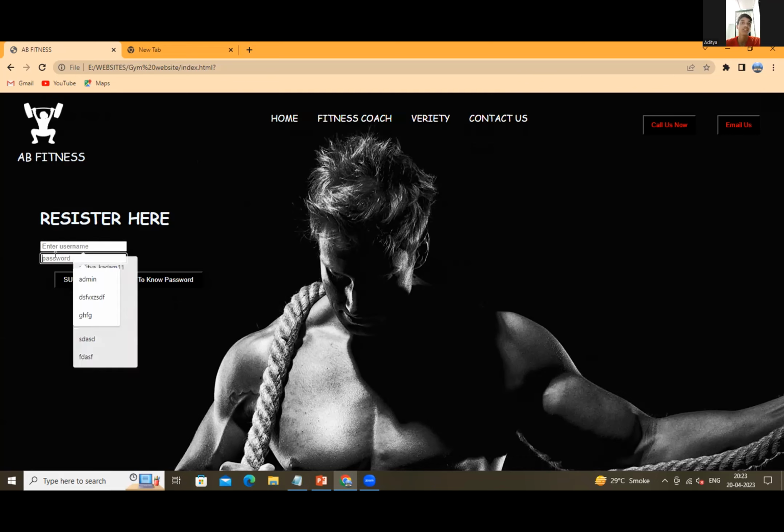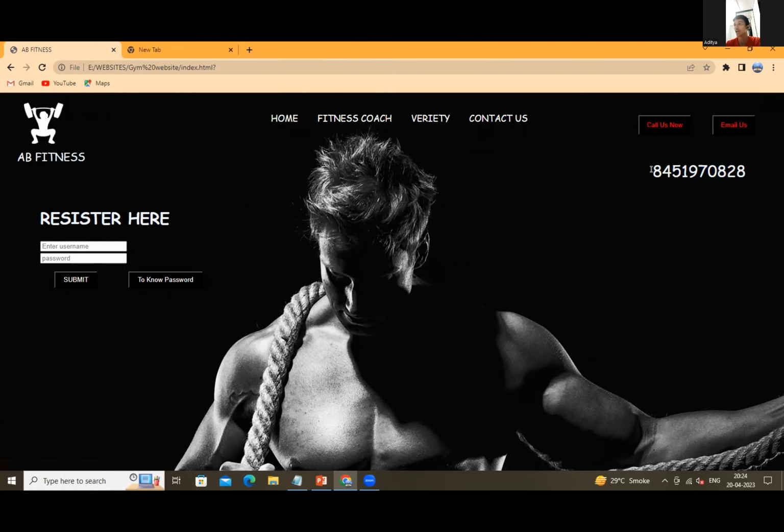Basically, what is happening here is that when we enter the value in the text box, it checks at the back end by using an if else statement whether the value we have entered in the text box is right or wrong. According to that, it will give the alert at the top of the page. Here, when we click on call numbers, you can see the number has been printed.